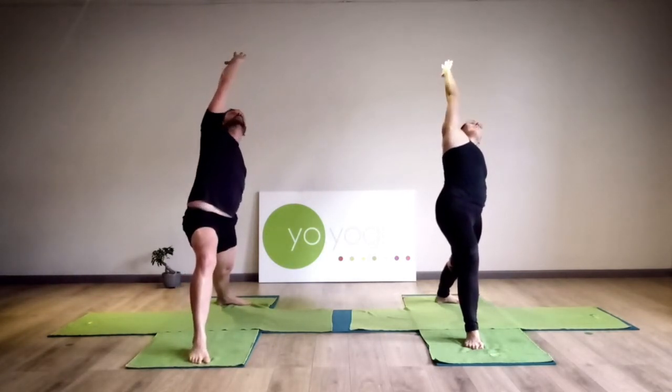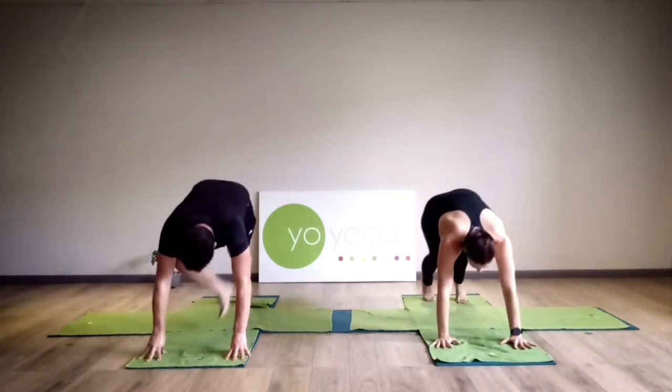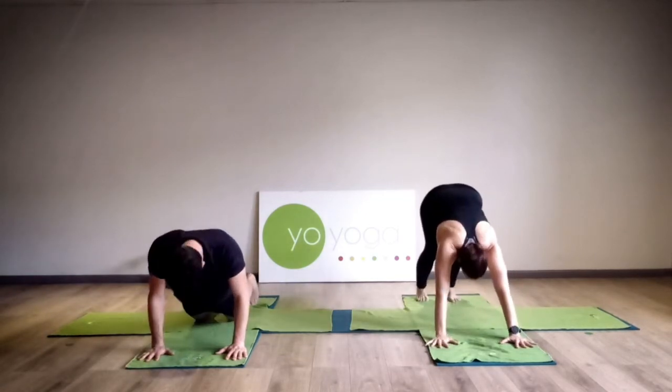And as you exhale, cartwheel your hands down, find your lunge, step back, high plank, and let's move through our vinyasa. Drop the knees down first, tuck the elbows. Inhale, the head and chest lift. Exhale, hips go up and back, find your downward dog.